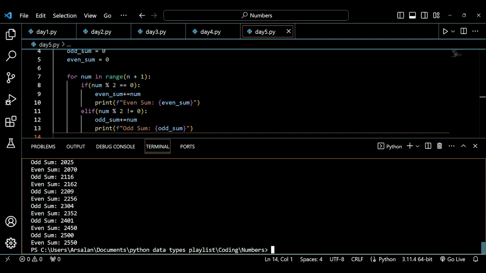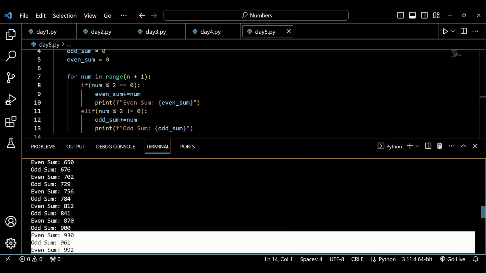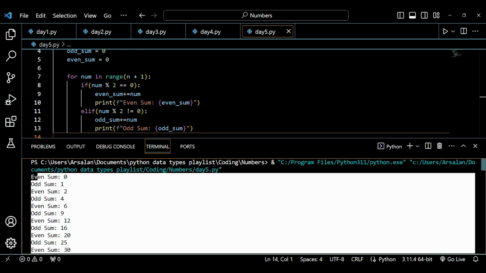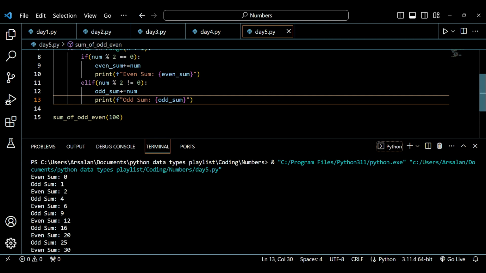If you count the number of iterations, it will be a total of 100. And in the first iteration it will be 0, in the second iteration the odd sum will be 1, and the even sum will be 2 because 0 plus 2 is 2. In the third iteration it will be 1 plus 3, so it will be 4. So I hope that things are clear now.